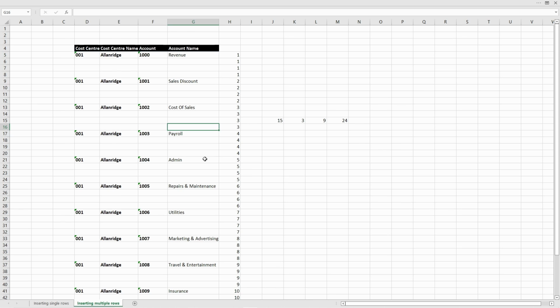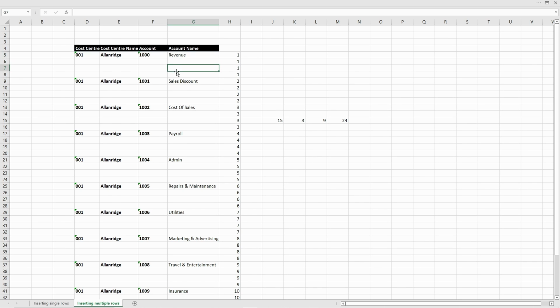So why is this useful to know, as a really short, quick tool that you can use? The reason is that, say I've got all of these different account names for this cost center here, and I recognize I'm going to have different revenue streams in this example.